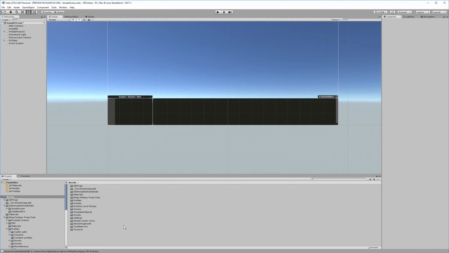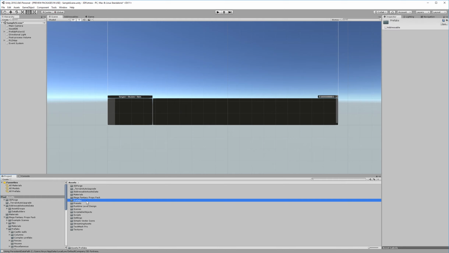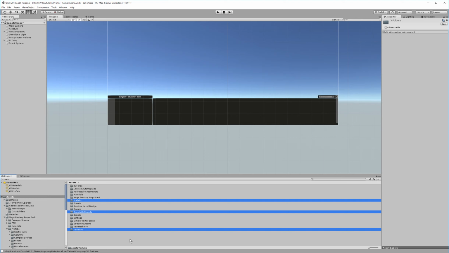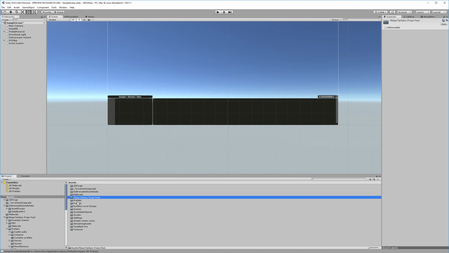So the three folders you're going to be working with pretty much all the time, well 90% of the time, will be the prefabs folder. Sometimes you will need the scriptable objects folder and sometimes the textures folder. Try not to touch anything else. Some of these are just thing packs that I've downloaded, like icons and stuff that I'll delete later on. But yeah, try not to mess with random things because things can break really easily in this.